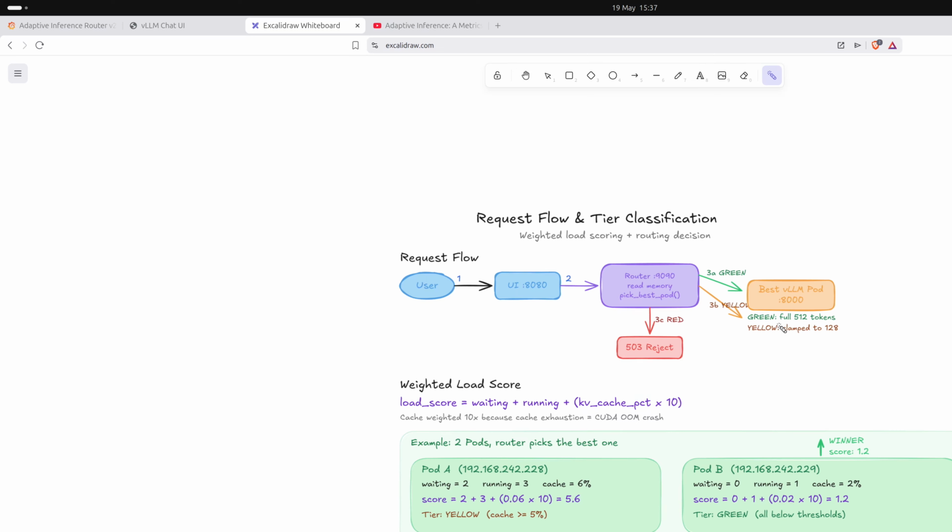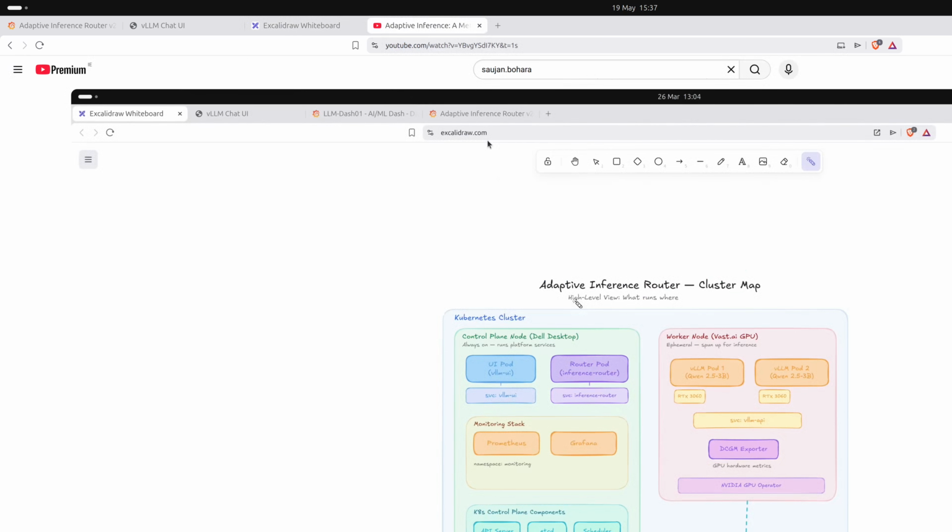And then if it's green, meaning everything is fine in the cluster, the max token output allowed per query is 512 tokens. So you will get a response with full tokens if you need it. And among these situations, the other logic that this router implements is that, depending on which backend pod is the healthiest, it will forward the request to that pod. There's a weighted load score that does all of the calculation and finds out which pod should get the request. But I've explained all of that in great detail in this video, so if you like, I recommend you watch it to recap on that.